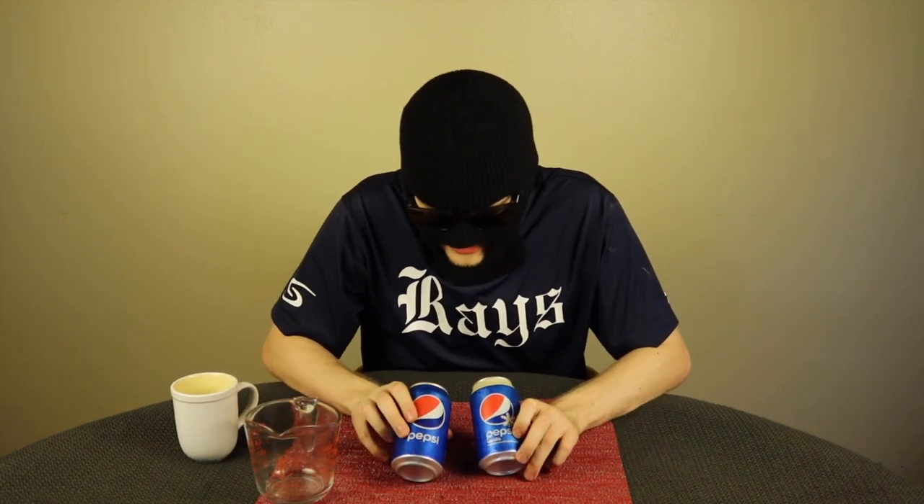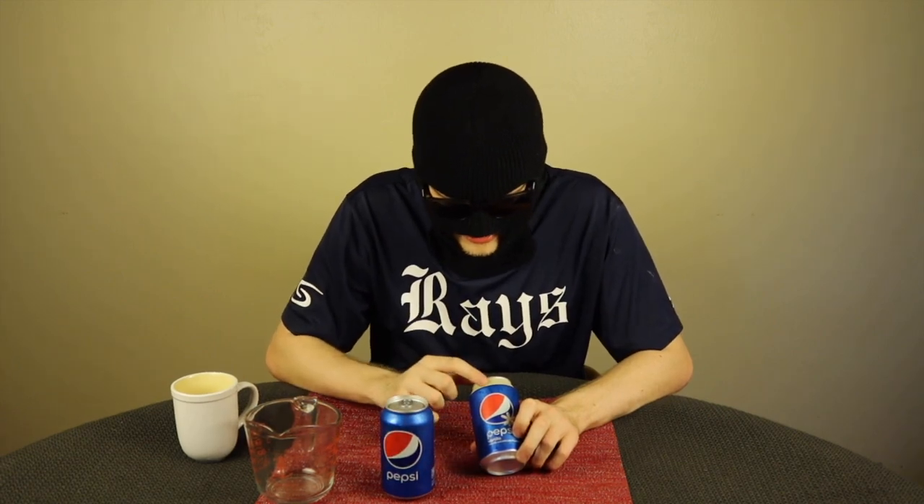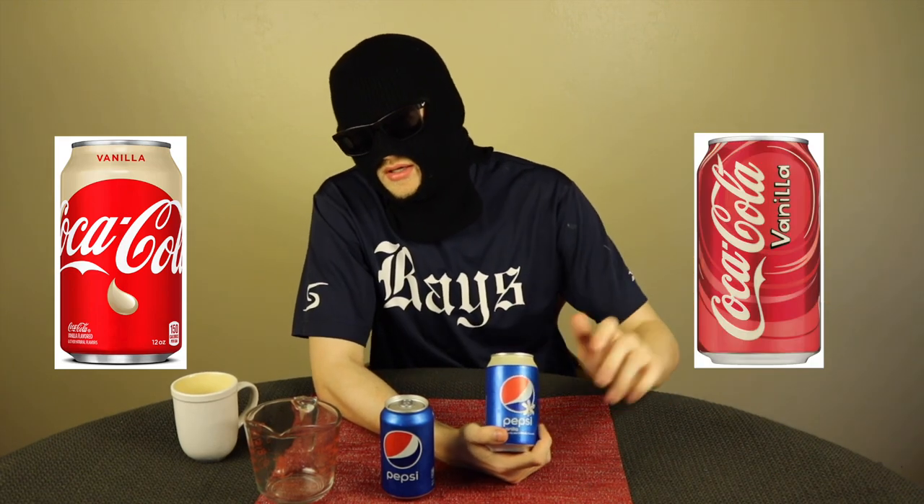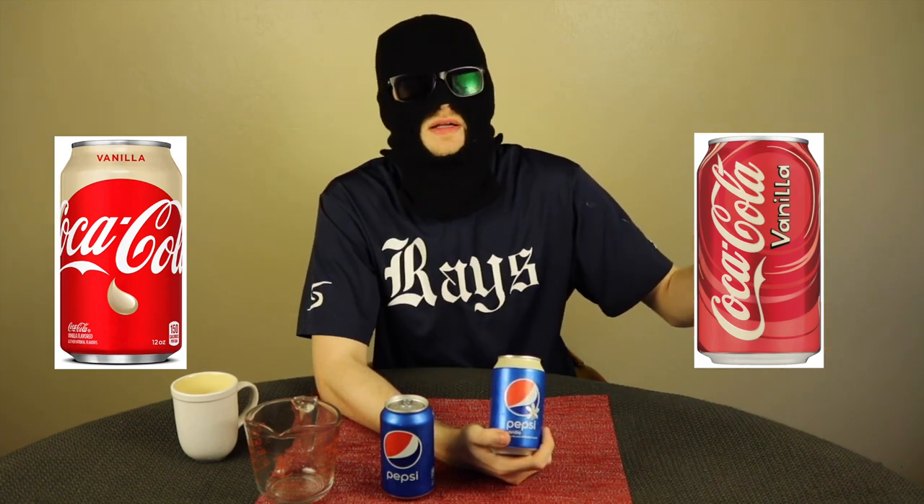Before I pop this open, I do kind of like the addition to the can. I know I've said before that the simplistic design is kind of boring to me, but this is a bit of a step in the right direction. I do like this cream-colored band at the top — it is kind of stylish looking — and the little vanilla symbol right on the end of the main logo looks pretty cool. It looks cooler than the Coke sort of vanilla drop look. I don't think it's a great design. I prefer — well, not the original, but the until-recently-replaced Coca-Cola Vanilla can — but this can is better than the new Coke Vanilla can.